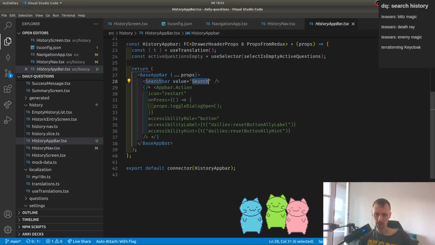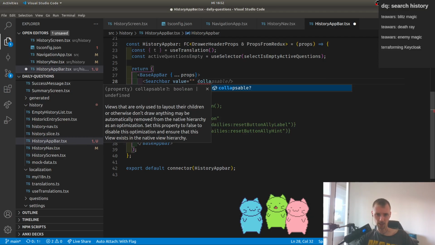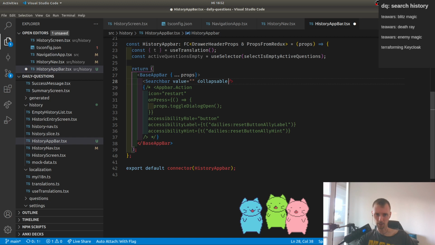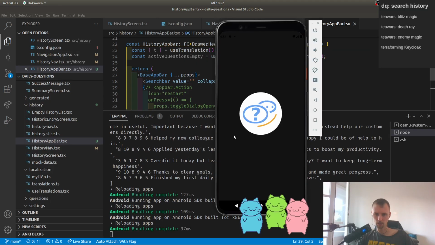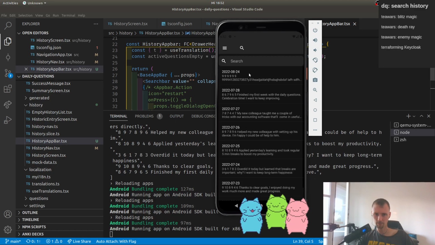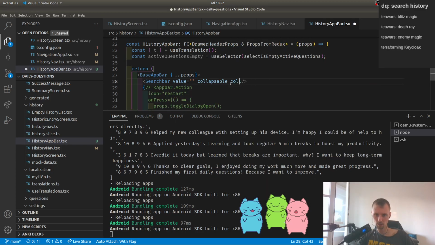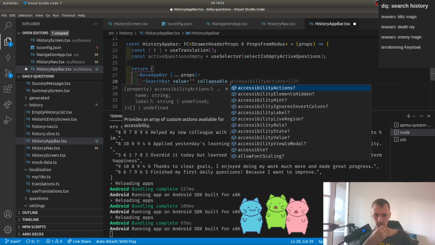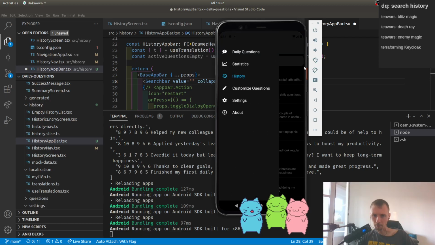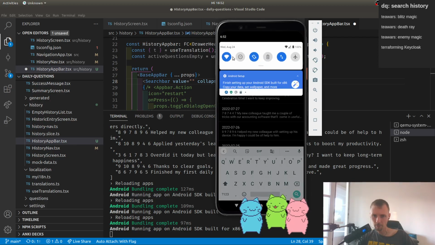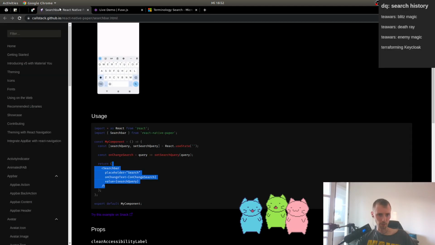This does not quite look the way that I want it to. We have something like collapsible, yes. So, equals true, or just collapsible. What? Let's look into the documentation.